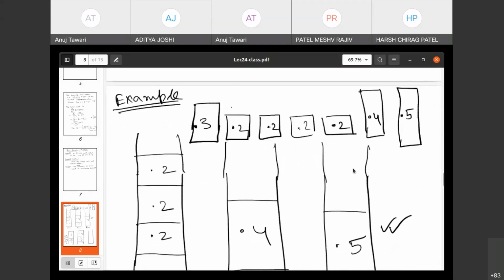Then what happens? Next highest is 0.3. Okay, so we put 0.3, 0.2, 0.2, 0.2. All of these will come, and another 0.2 in another bin because there is no space for that. Yeah, so it's roughly equivalent whichever way you go, whether you go in ascending order or the descending order.